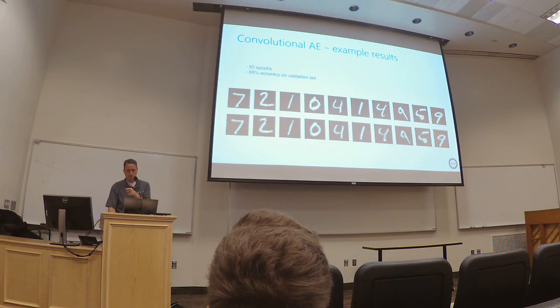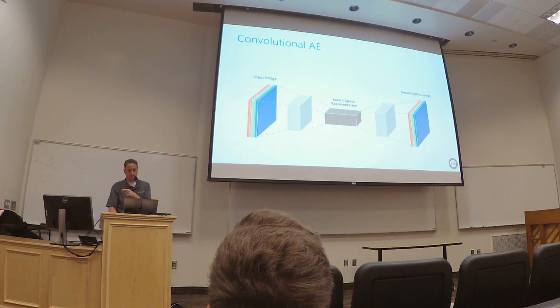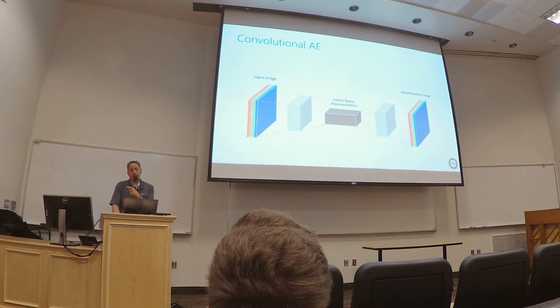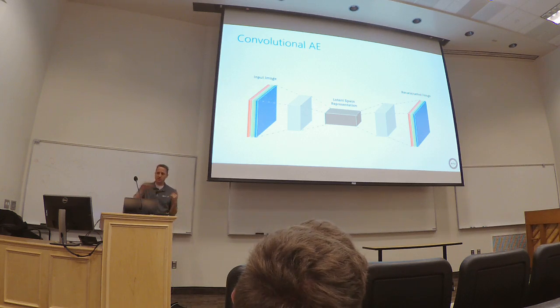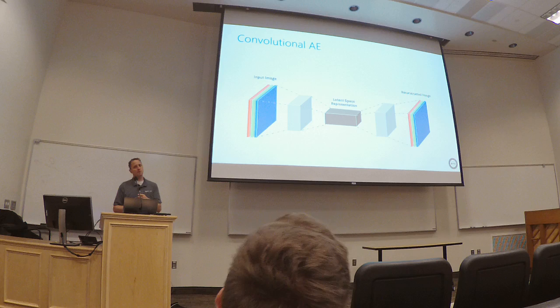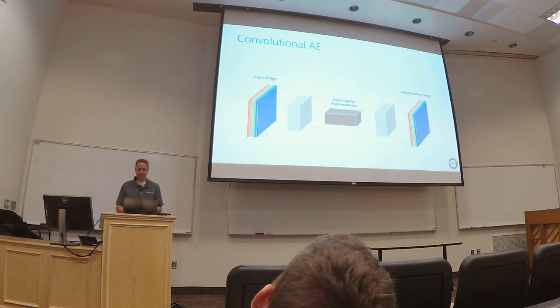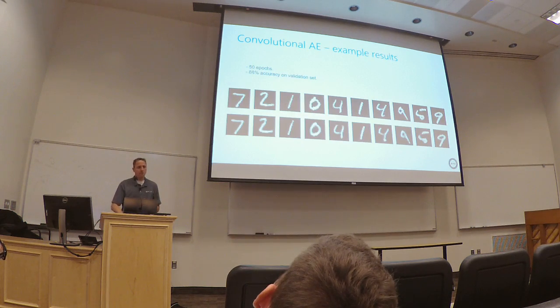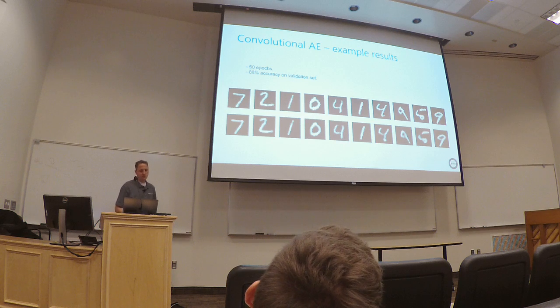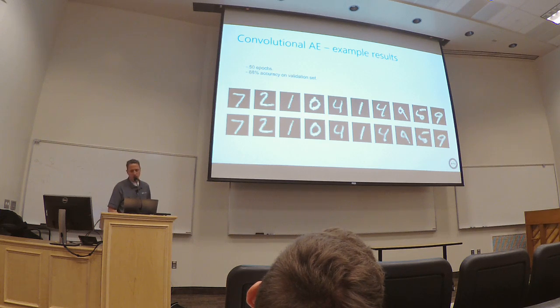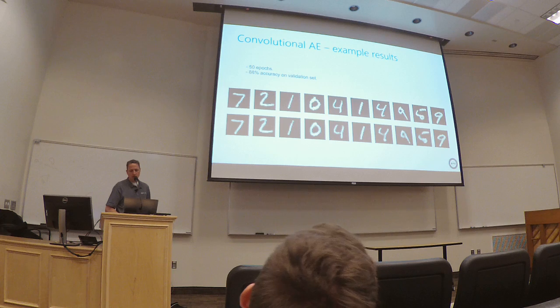Yes? So that looks exactly like a UNet. Is a UNet like an autoencoder? A UNet is kind of like an autoencoder, except it's got those skip connections. If you didn't have the skip connections, it would be exactly an autoencoder. Okay, so here's some examples. The top row is the input, the bottom row is the reconstruction. You can train these things really fast, and you can try to reconstruct images, things like that.